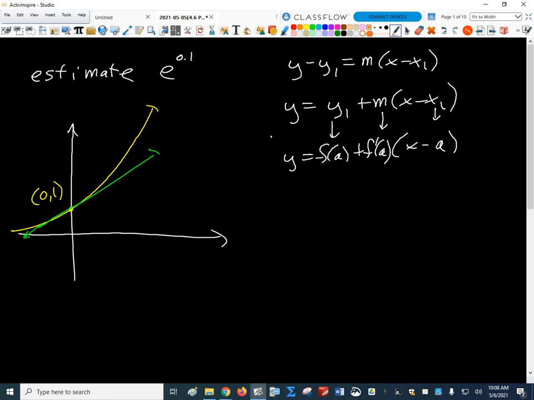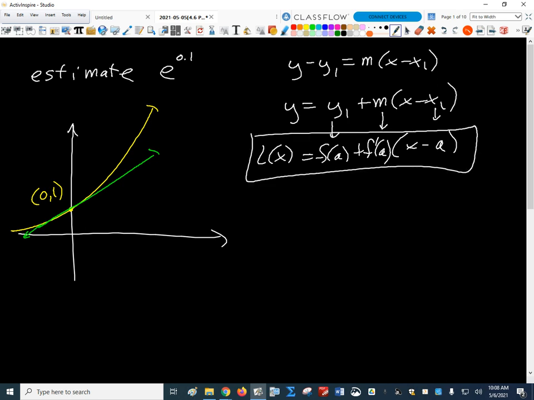So remember, we ended up giving this some fancy name. Instead of calling it y, we called it L of x. So that's just our linearization, isn't it, right? It's the same every time. It's just a linear approximation of the function, okay? So all we'd have to do here is plug in, there's the template. Now we have to just plug in the specifics for this example. Okay, so what's our function in this case? What's the function that we're plugging values into?